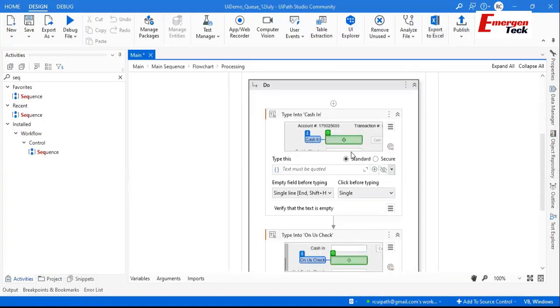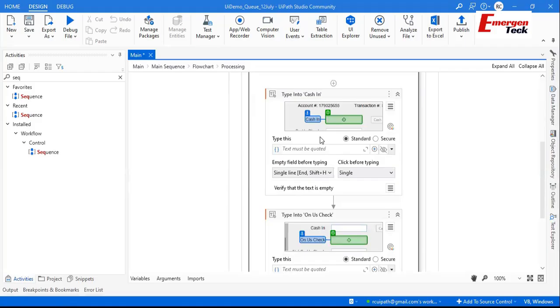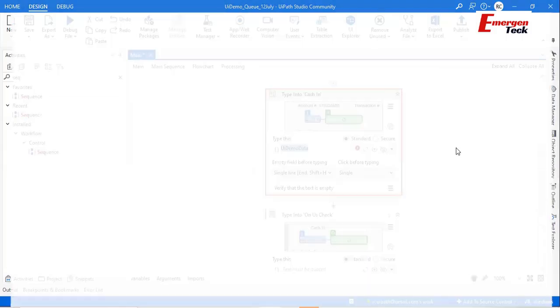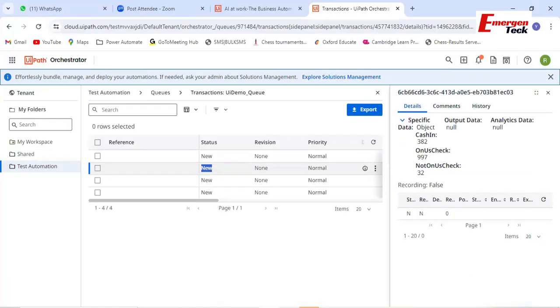Now we have to enter those values here. Which values? The ones coming from the queue, right? And in which variable have we stored them? We have stored them in this variable, but this variable has all three values: cash in, honest check, not honest check.